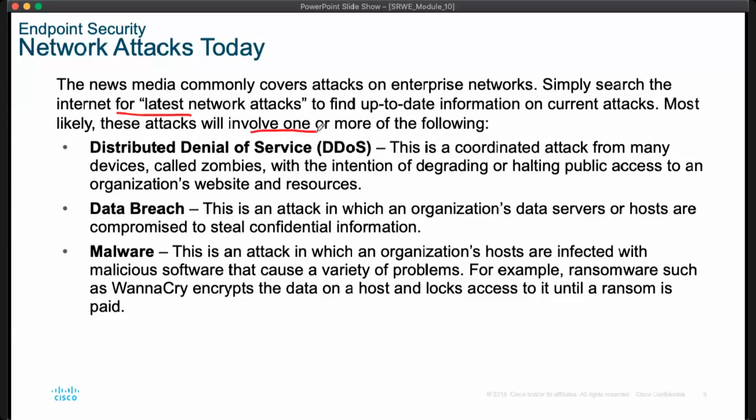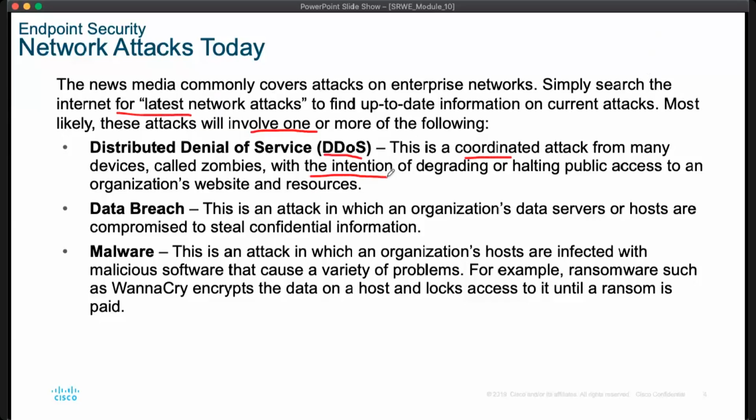First, DDoS, or distributed denial of service. Normally, we call it DDoS. This attack is actually a coordinated attack from many devices called zombies, with the intention of degrading or halting public access to an organization's website and resources.